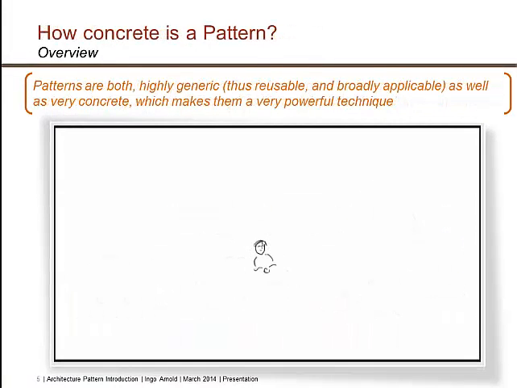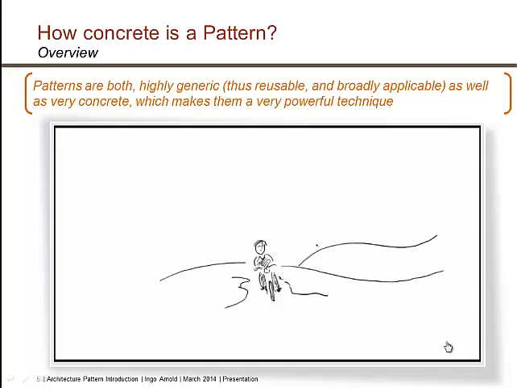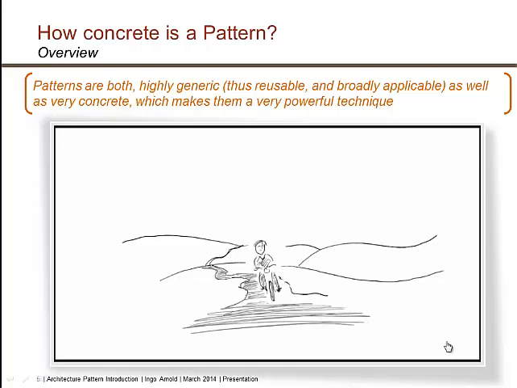So how concrete is a pattern indeed? Well, a pattern is very concrete on the level where it describes all aspects and forces which span context, problem, and solution. Think of the bike example I had just introduced. We said that the context is clear and we termed it mobility. Then we said that the problem statement could be: I need to get from A to B, where A is not more than max 20 kilometers apart from B. I don't require heavy weather protection and I'm not in a hurry and want to exercise a little bit.